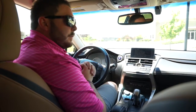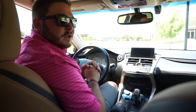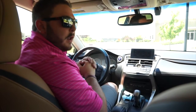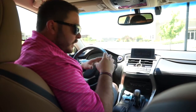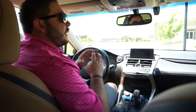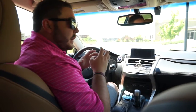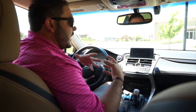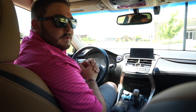And the last thing would be, again, check out our other reviews for more information. But the mouse pad system that Lexus has integrated into here, if you like it and you're used to it, it works. If you don't like it, you're not going to like this car, and I would highly recommend you don't buy it. But as we encourage everyone, get out and test drive these cars yourselves, and find out not only how the car drives, but the other creature comforts of the vehicle.